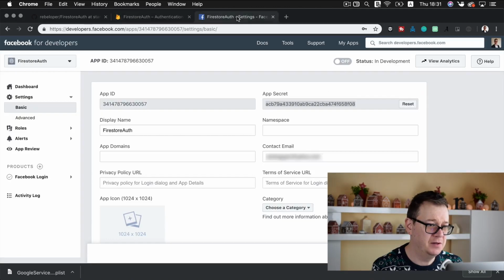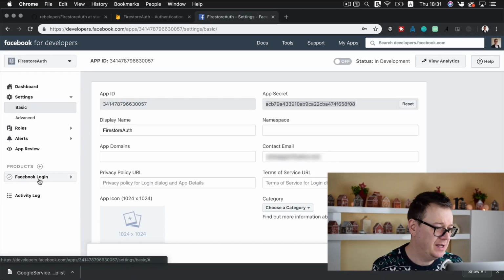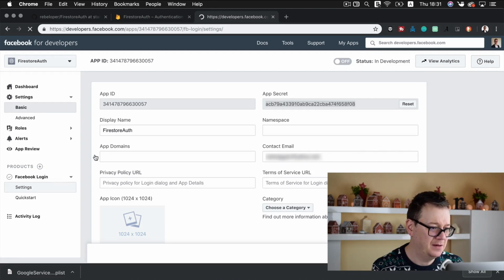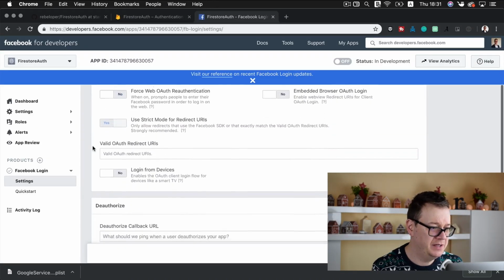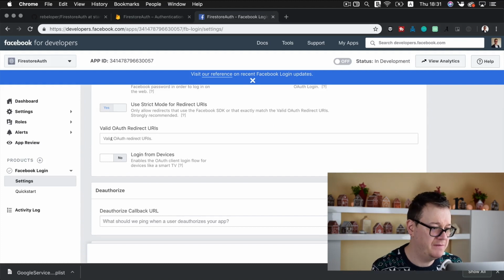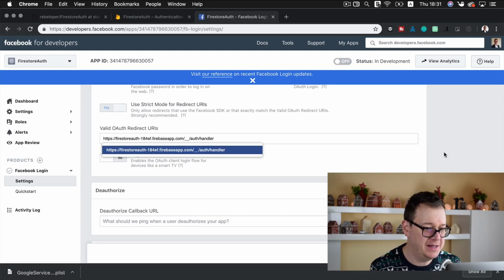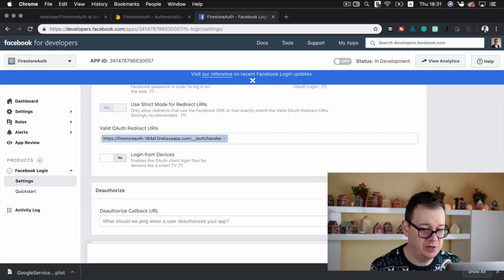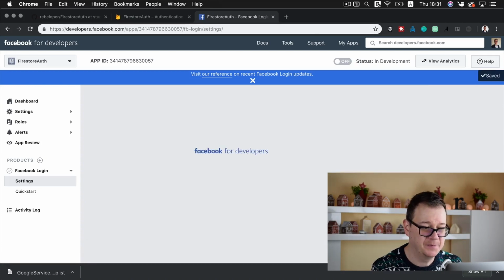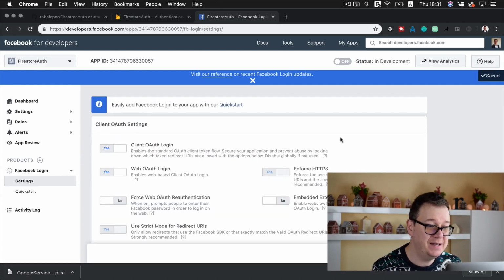And go back to the Firebase auth, select Facebook login and settings. Let me just scroll down here, and as you can see here we have our valid OAuth redirect URIs. So go ahead and paste it in there and make sure that you click on save changes down below. Okay, and that is it for our Facebook app.